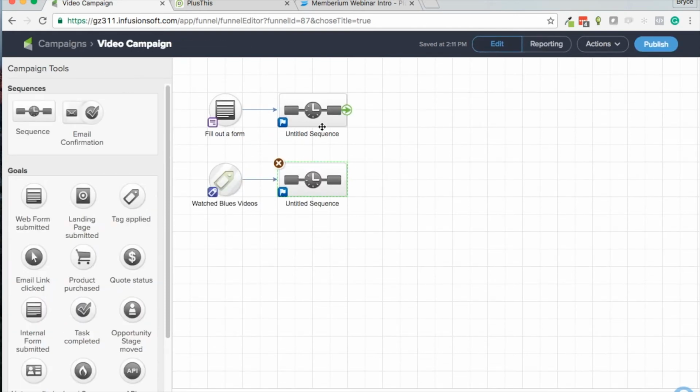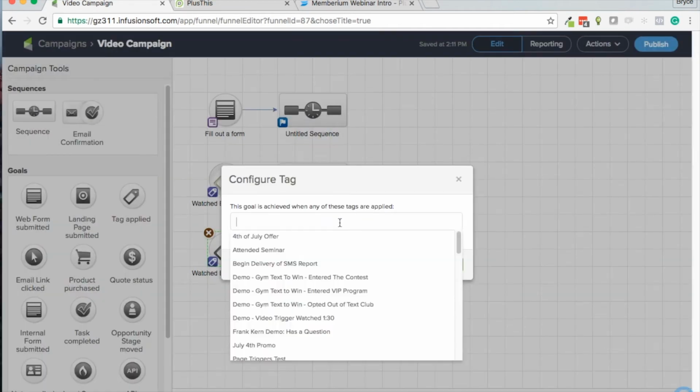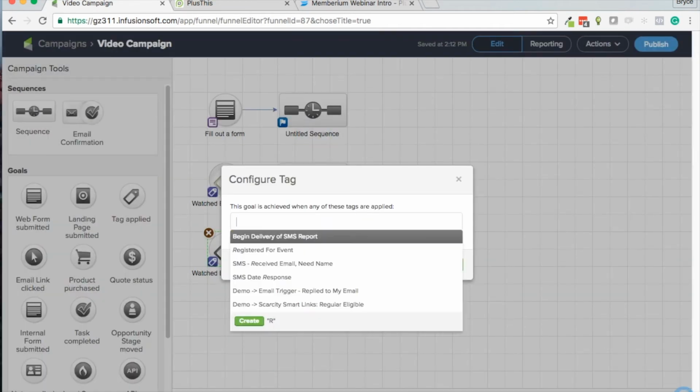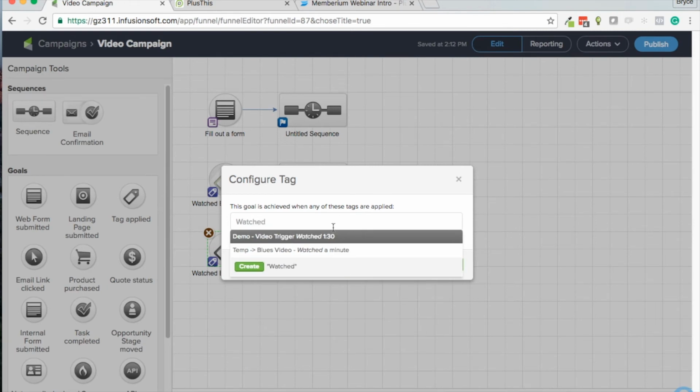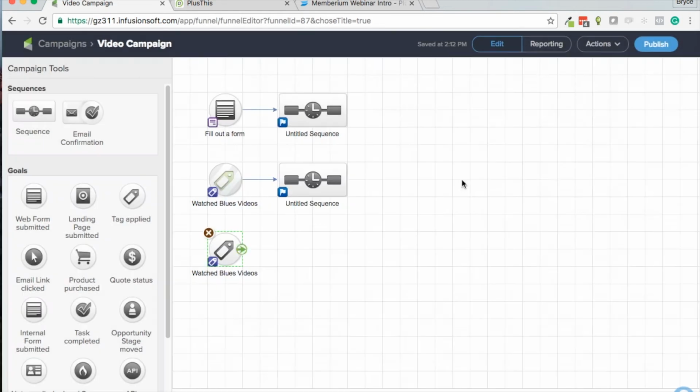For your other videos where you might have a rock video, it's very similar. You would take one of your tags, this one for your rock video instead, so watched rock video. Obviously you need to set this up in Plusthis too so that there's a video trigger for your rock videos, and then they also get a different sequence that has a Facebook custom audience for watching rock videos.